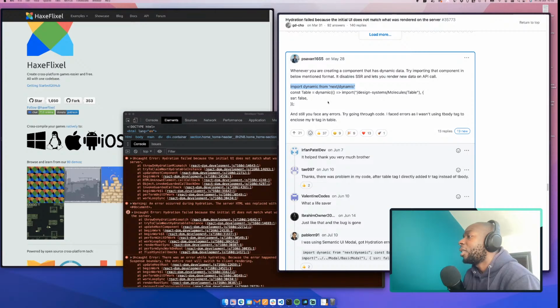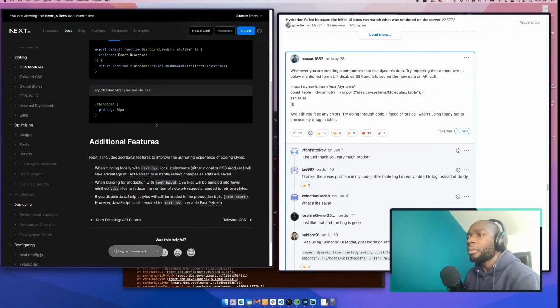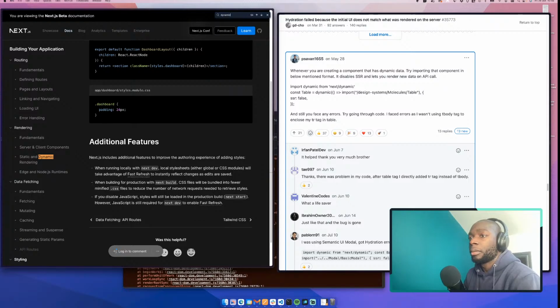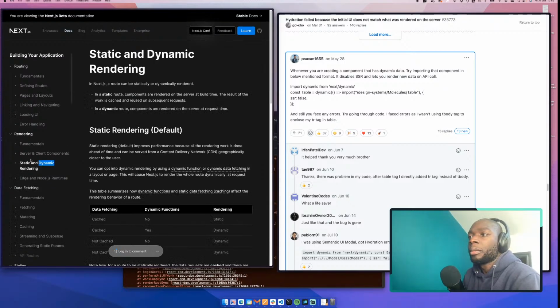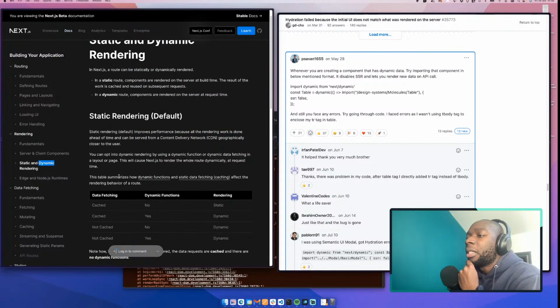Okay, this is not something I've seen before. How is that something that's mentioned in the upgrade guide? Okay, this is new. You can opt to dynamic render by using dynamic fetching.